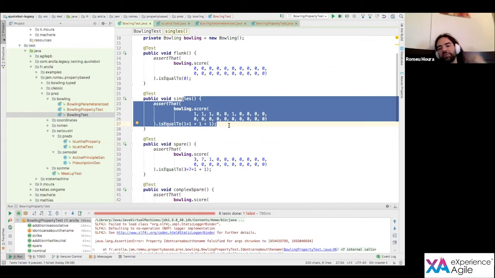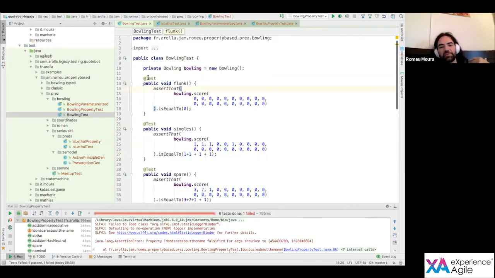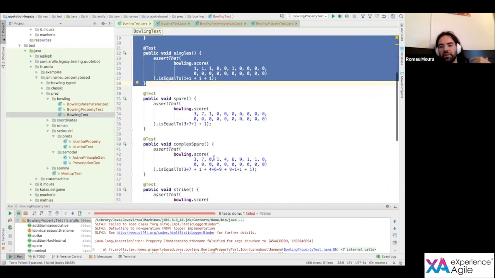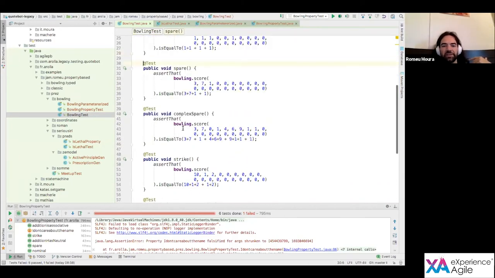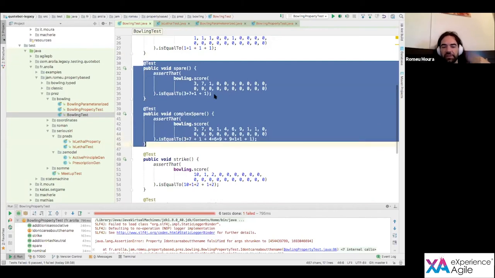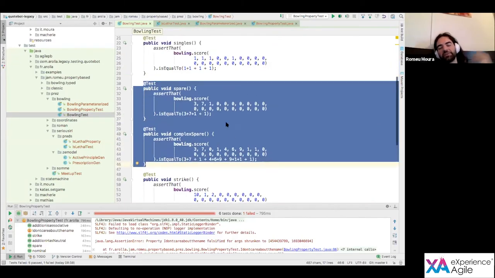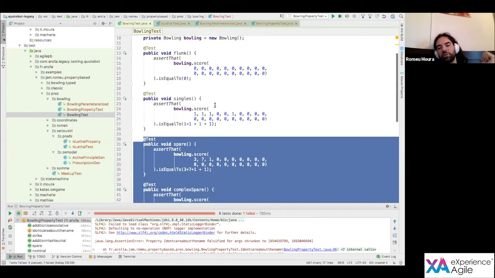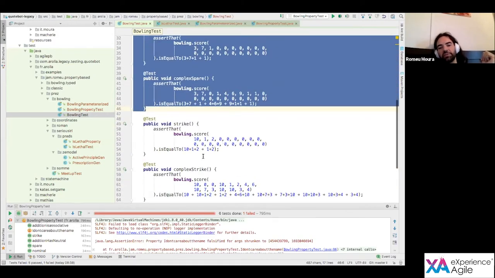Maybe it's not enough, maybe I should give more examples. This is also another example of spare, not spare strike, but kind of a very special one. And this represents spares. So those two tests are, this is awkward because those two tests are together. I could organize them in some other ways, but this is testing one concept, another concept, a third concept.